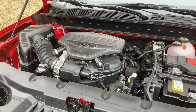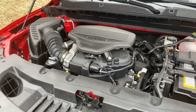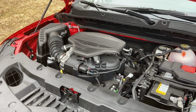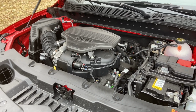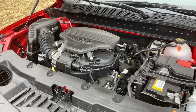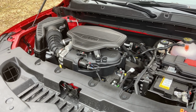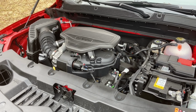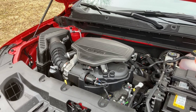We get different administrations in power in Washington, D.C., and a lot of times these standards go up and down and get released and get tightened up. The best thing for an automobile manufacturer is to know exactly what the standards are going to be in 10 years, so they can design their engines and everything else accordingly. I think that's one of the many attractive things about fully electric vehicles: they don't have to worry about that near as much in terms of emissions, because there basically aren't any.